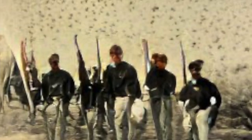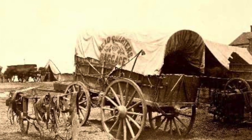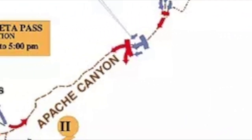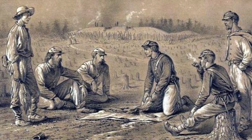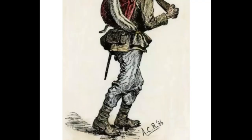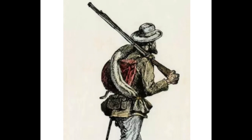However, scouts from the 2nd New Mexico Infantry found something they could hardly believe. The Confederate supply train for the entire brigade, more than 70 loaded up wagons, were only lightly guarded at Johnson's Ranch. This is because the Texas troops had left behind a company of German immigrants with orders to guard the supply train. However, the general consensus among the German Confederates was that they did not sign up to guard mules and wagons, and so they headed off toward the sound of the cannons to win their share in the glory.